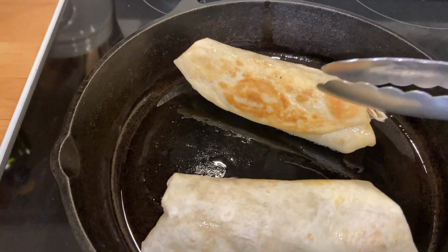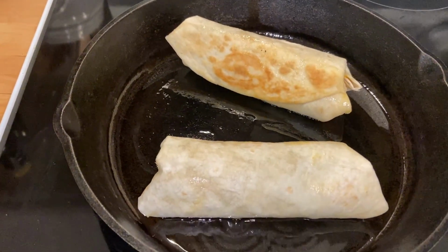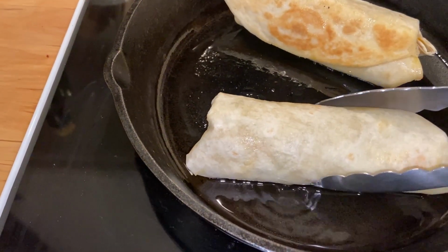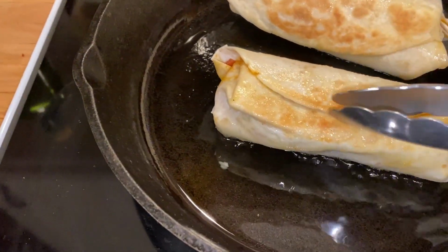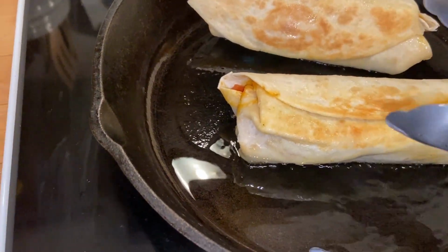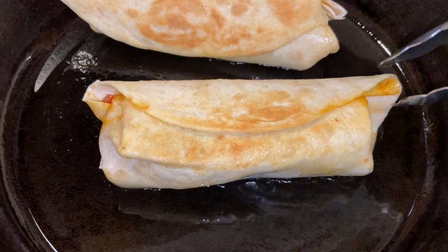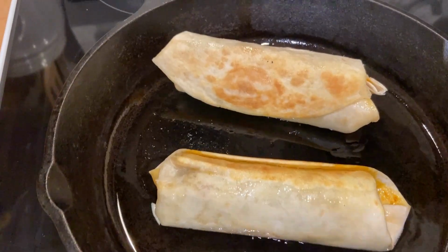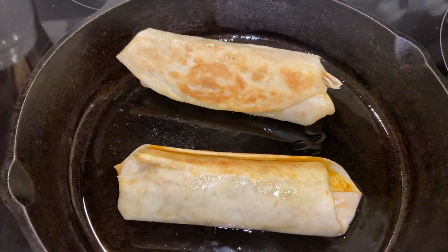And once your pan is hot, look, it doesn't take long. I don't want to get mine too crunchy. And my stove is either low or on blast, so I want to make sure that I don't burn them. And plus, when you do it seam side down, then the filling won't fall out. See, this one right here, it's still got little holes that I didn't close up. So hopefully it won't fall out. But I'm just going to get them browned on each side, and then I'll take these out and do the second batch.